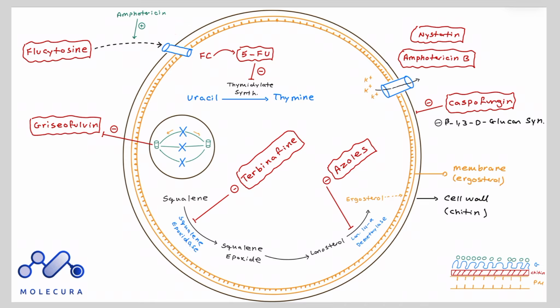Also, we talked about griseofulvin, which is another antifungal that can inhibit microtubule polymerization and inhibits mitosis inside the fungal cell. The last two that we talked about are terbinafine, which is a class of medications that we usually use, for example, for onychomycosis, the fungal infection of toenails. What happens with terbinafine is that it's going to inhibit an enzyme that is called squalene epoxidase. When squalene epoxidase is inhibited, we are going to have a decrease in the downstream product of this pathway, which is ergosterol, which will disrupt the cell membrane of the fungal cell.